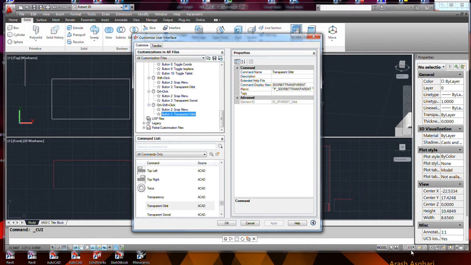I access this down here, looking at the mouse buttons. And it's interesting because it looks like you can assign the menu behavior and edit it here. This is fully editable.